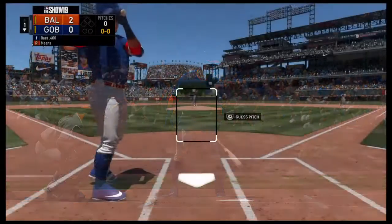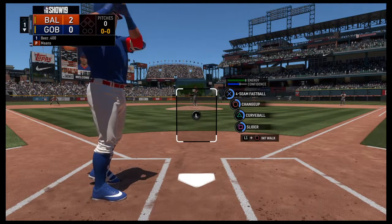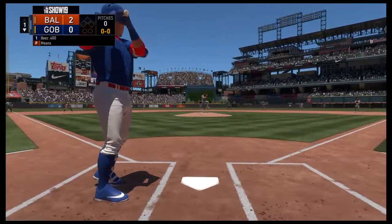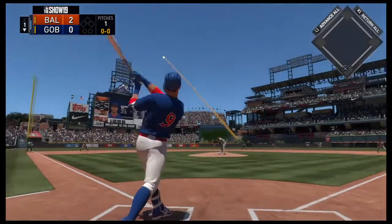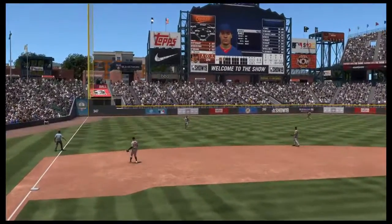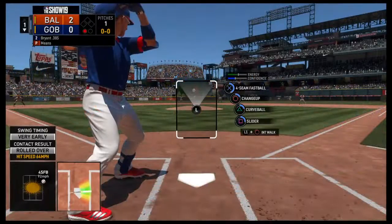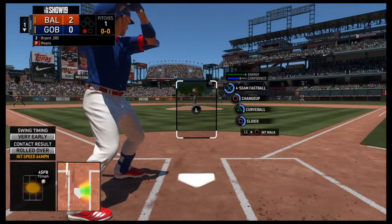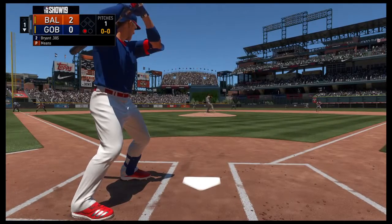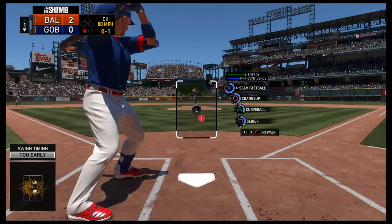Striding into the box, Javier Baez. He'll lead things off here in the bottom half of the first. The shortstop, Baez. First delivery to him on the way. Here's a weakly hit fly ball off to the left side. Mancini comes in a few steps as he hauls it in for the first out. Batting second. So the bases are empty here with 1 away. And into bat next, former National League MVP Chris Bryant. First pitch hacking here, and that's the first strike.